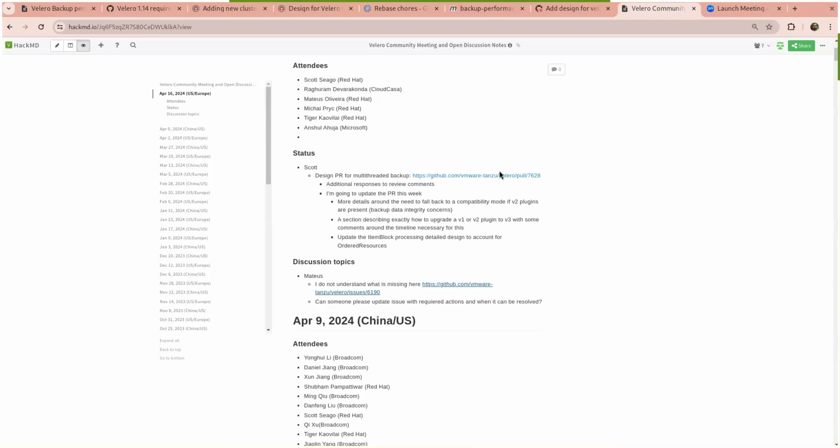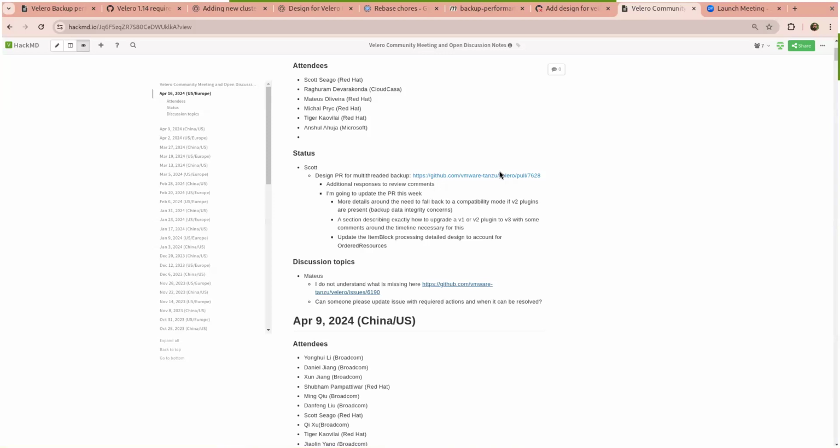I want to add a section near the end around exactly what you need to do to upgrade a V1 or V2 plugin to V3, because in most cases it's going to be fairly specific. Add these functions that don't necessarily need to have any implementation. There's the new API function and how to manage that. So I'm going to add some documentation around that, and also talk a bit about the timeline for when that would be needed.